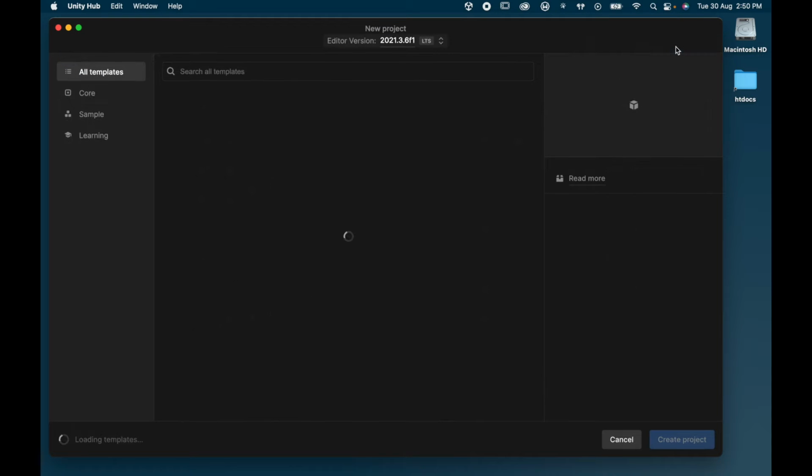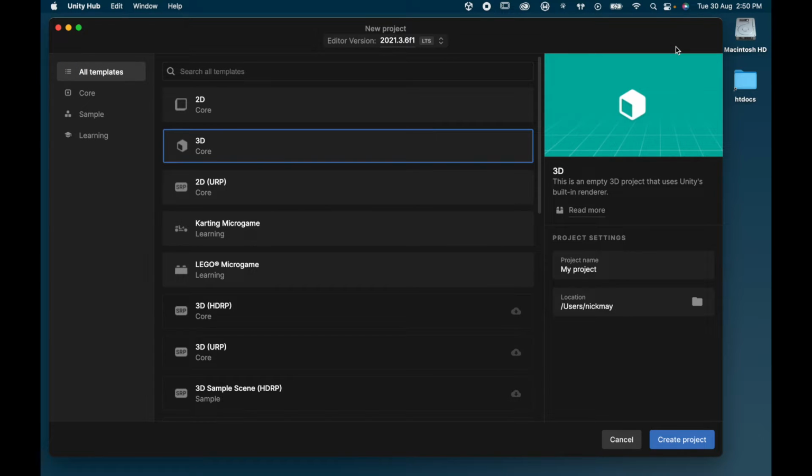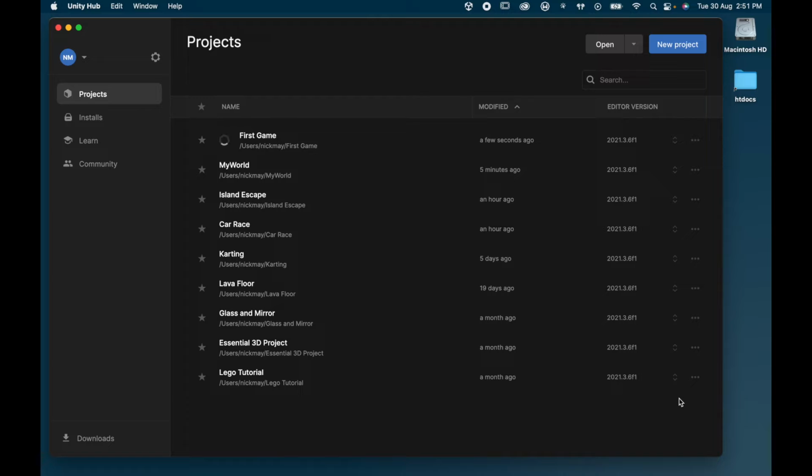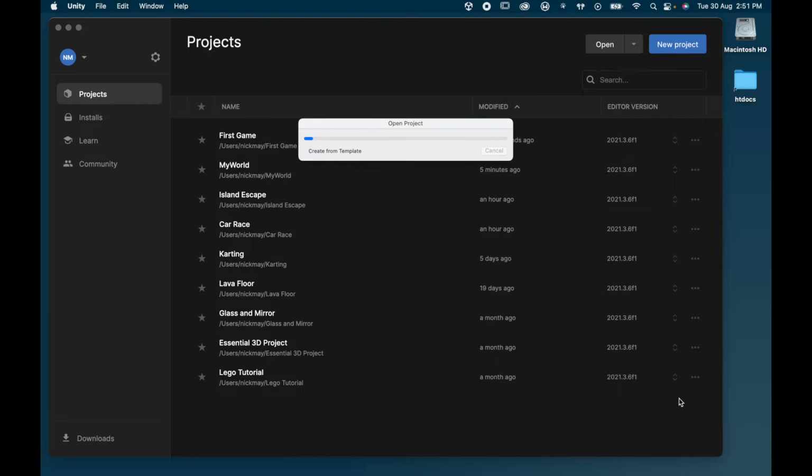So you just hit New Project, and it'll ask what sort of project you want to create. We want to create a 3D Core project, and we want to name it right here, something like First Game. I'm going to call this one First Game, and the location where it's going to save is into my folder here. So I'm going to hit Create Project, and Unity will go ahead and get our first game ready. It creates a template, the page layout and the 3D environment, and puts it all together for you to start working.